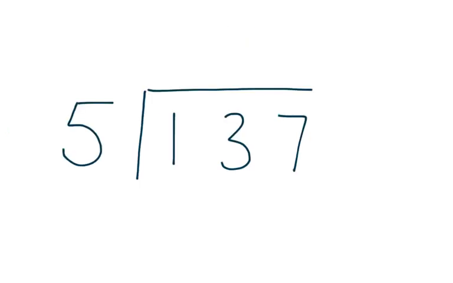Okay, so we're going to take a look at another example now. This one has a remainder, so we'll just see what that looks like, and I'll try and explain my thinking as I go through here. Okay, so we've got 137, and we're going to divide that number by 5. All right, so again, we're going to start on the left-hand side there. So we're going to see how many times does 5 go into 1. Obviously, we know that there are no 5s in 1. So we then need to look at how many 5s will go into 13. All right, and we know that that is 2. All right, 2 times 5 is 10.